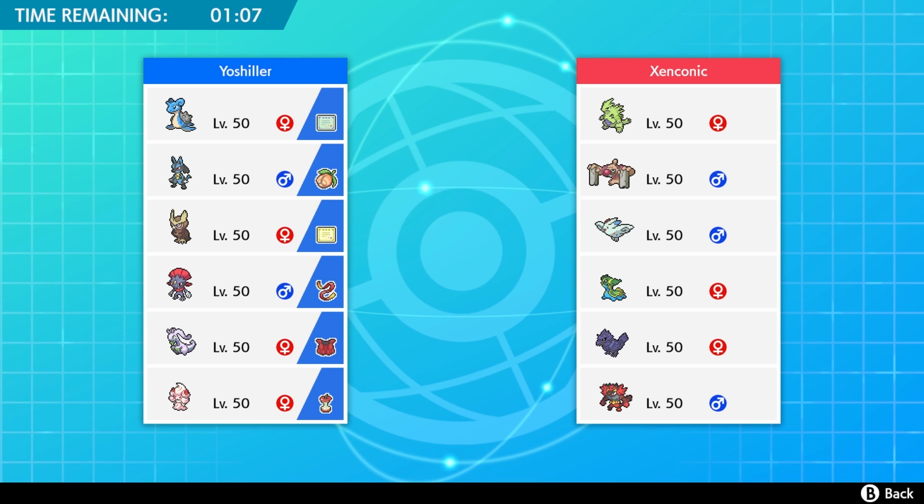Do I want to bring Noctowl? Would Noctowl be useful? Yeah, Noctowl would be faster than most of the things on his team, especially if my Weavile uses Icy Wind on the first turn. So maybe for this first match, we'll do the Weavile Noctowl strategy.